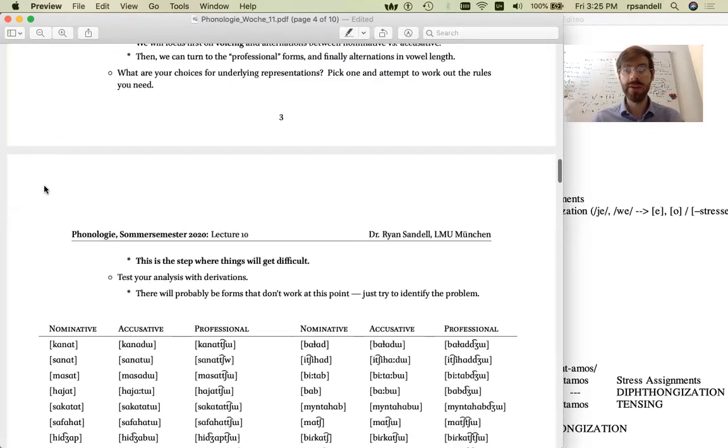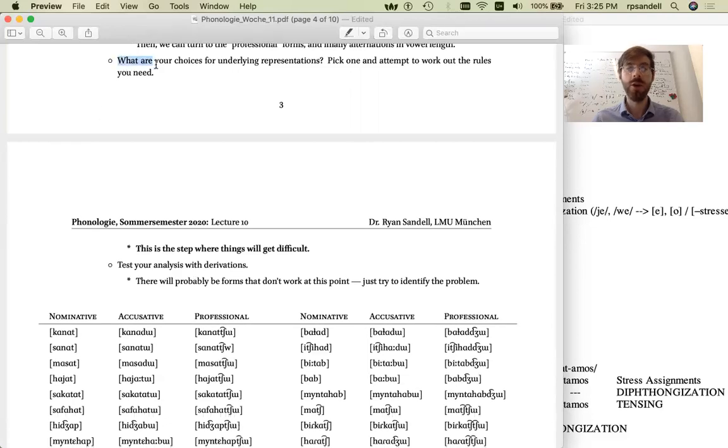And what we'll see, just as we saw in Spanish, is that when we try to choose underlying representations for some of our morphemes, we'll run into the problem that choosing either one of the possible concrete underlying representations based on the occurring surface forms doesn't easily allow for correctly generating all of the data.